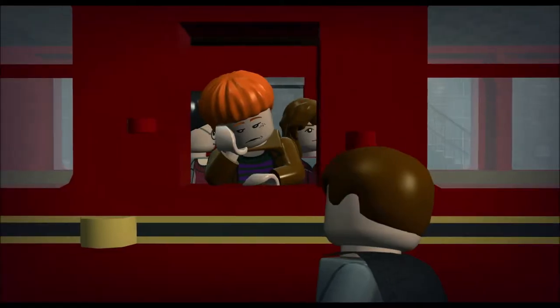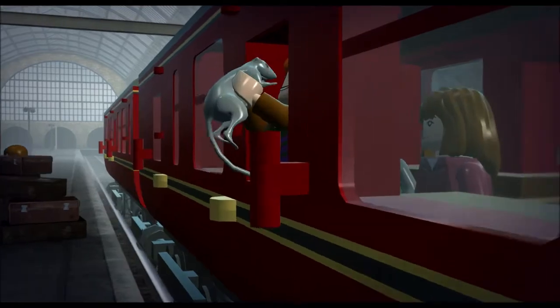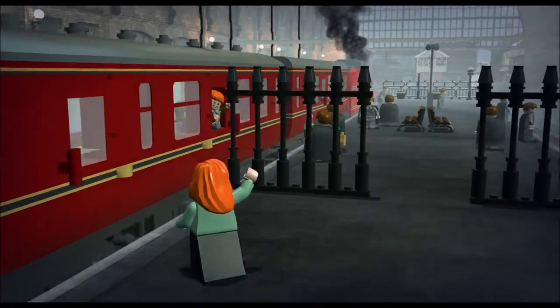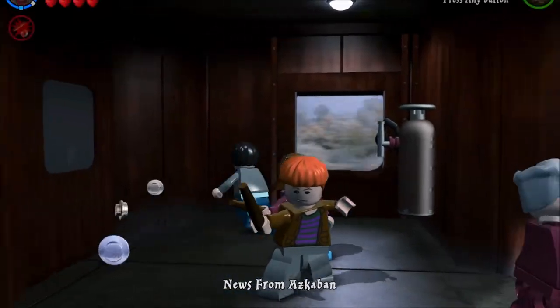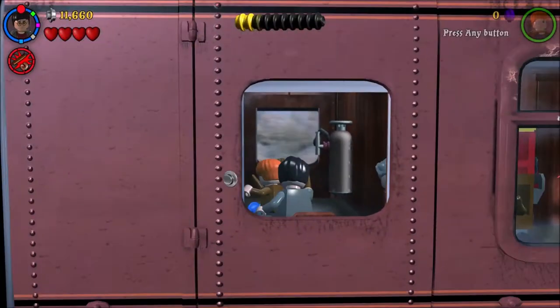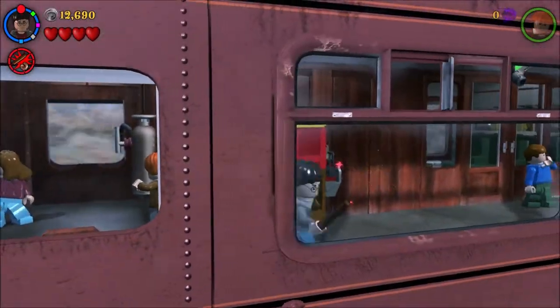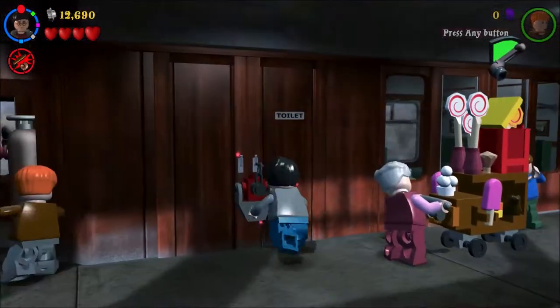The Hogwarts Express is connected! Speaking of the Hogwarts Express, I have a LEGO video of building the newest LEGO Hogwarts Express that I'll be doing on the channel sometime soon - I need to find the time to build it. I got it for Christmas along with three Harry Potter sets that I've still got to build them all. Stupid trolley lady - look, it's a toilet!